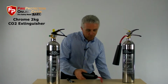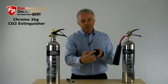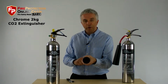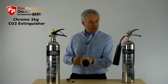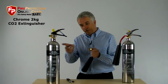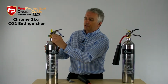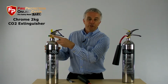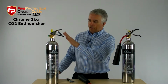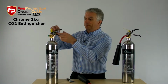Now, inside, you'll also have a CO2 swivel horn. Remember what we said in other videos about the safety horn, this is the frost-free, having the holes for the insulation so that when you hold it, it protects your hand from the freezing temperature inside. They also put a plastic nut on just for transportation so it doesn't scratch your nice posh cylinder. Put that down there. See this? This is a safety nut which does nothing more than protect it when it's being transported. If this goes off, that will stop the CO2 coming out at 750 psi like a rocket.